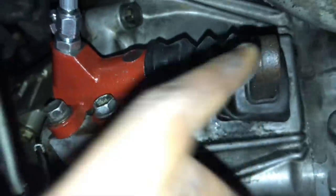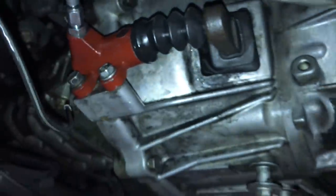Right now I'm just going to take these two bolts out because this is not going to come out since it's stuck open. Yeah, this is stuck like that, so I have to unbolt it to get it out. And then I'll be swapping out the rod that's in there right now with the Mark IV Supra rod. And we'll see if that works.